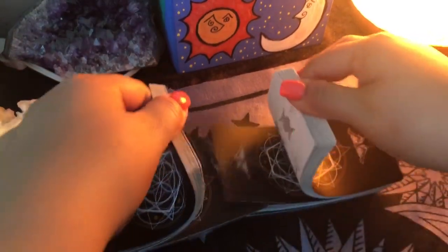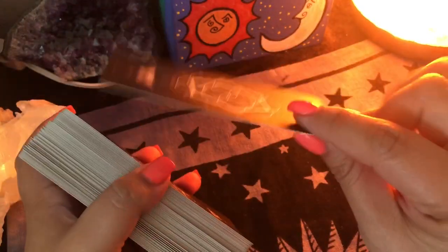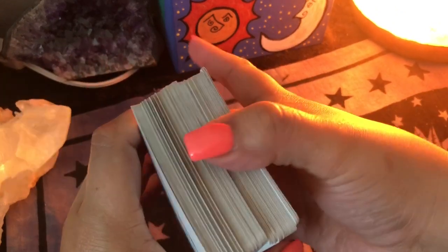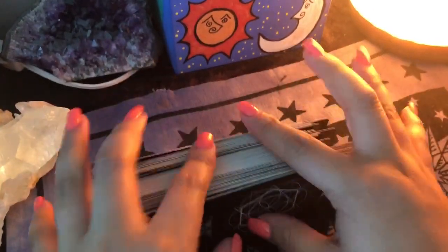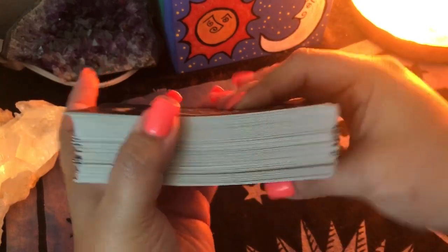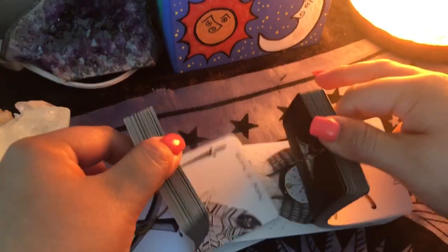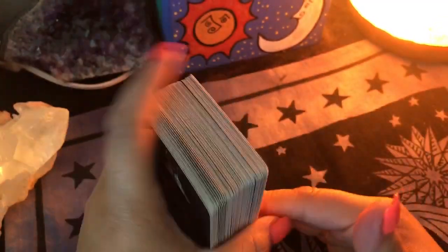The cardstock is a little thin, so if you like thicker cardstock that may be something you don't like, but I don't see an issue. The only thing is if you're a rough shuffler like I am, the cards do kind of bend. A little trick: don't always shuffle in the same direction. If your cards are getting kind of bowed, simply shuffle the opposite direction — shuffle with the faces up — and you can actually morph your cards back into shape so they're not bowing.